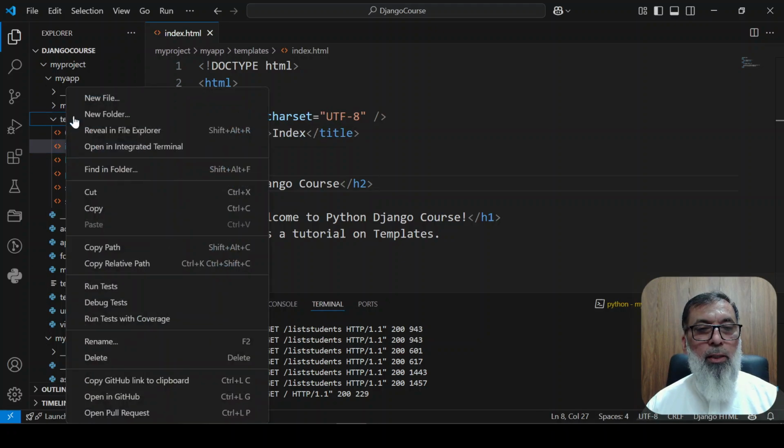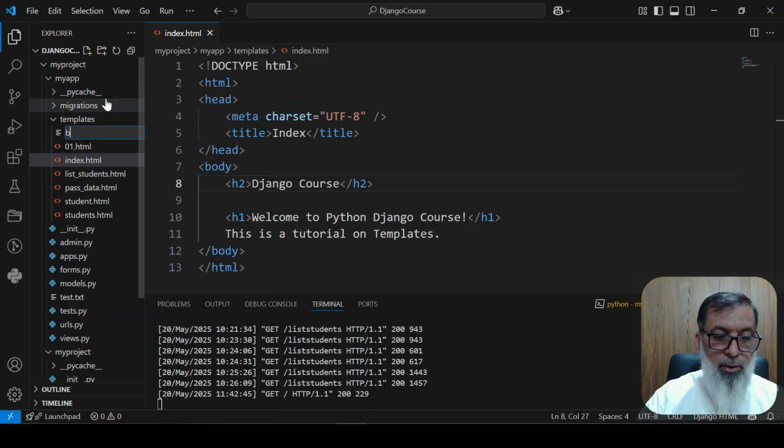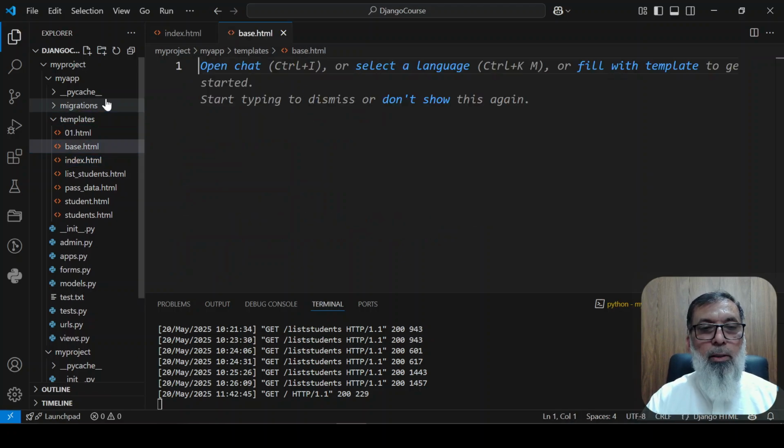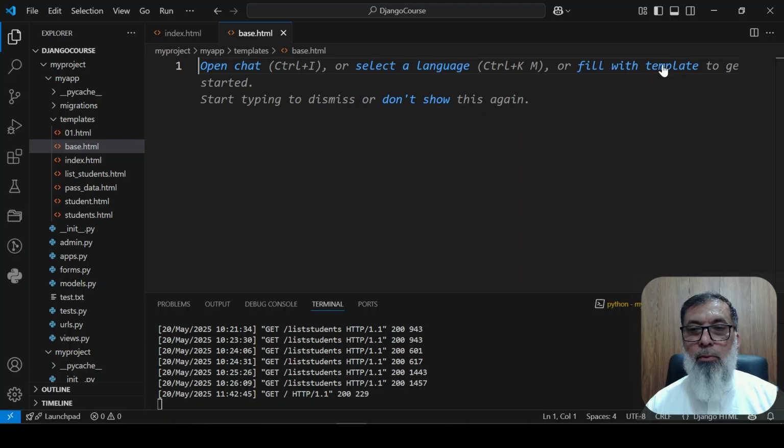In most of the apps, this is called the base template, and it is stored as base.html. You can store it with any name. For example, you can say main.html or anything you are comfortable with.